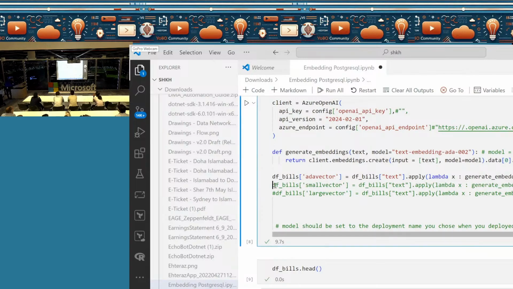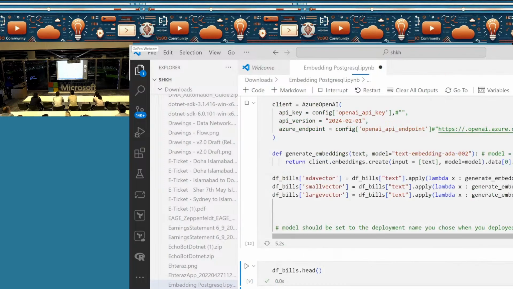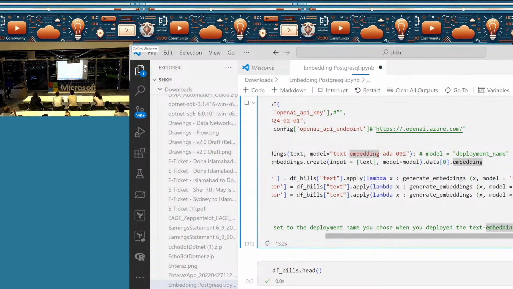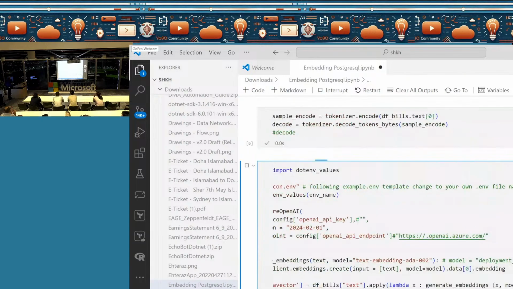I was trying to create another example for other embedding models as well, but you will understand that in a while. If you see here, there is one embedding model called ADA 002, there is a new one called 3 small, and one called 3 large. I'll explain this in the end, once we get everything together. But let me run the code.